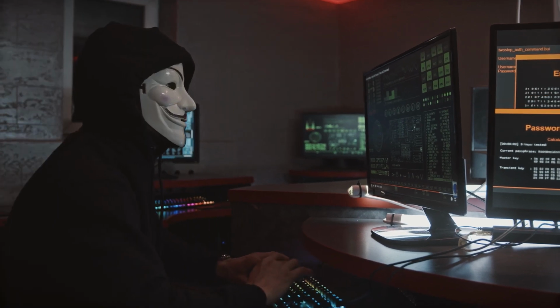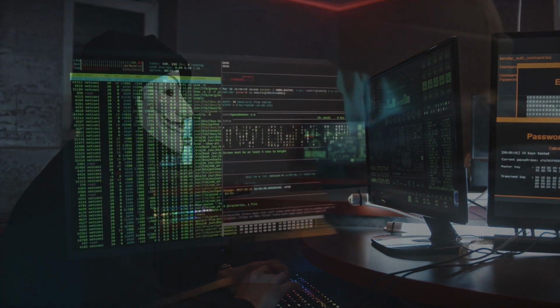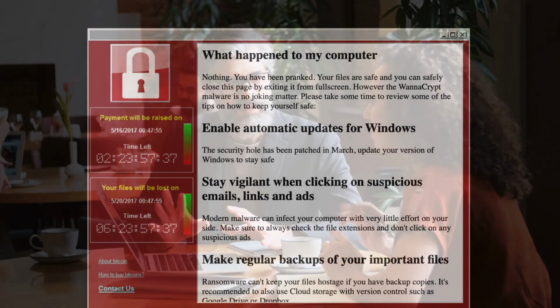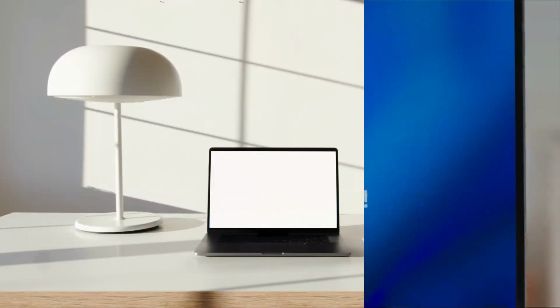So for hackers, it's more lucrative to target Windows, so they create viruses and think of clever ways to hack Windows-based computers. But social engineering is another form of hacking, and you aren't protected no matter if you're using Windows or a Mac. In this video, we will explain why.